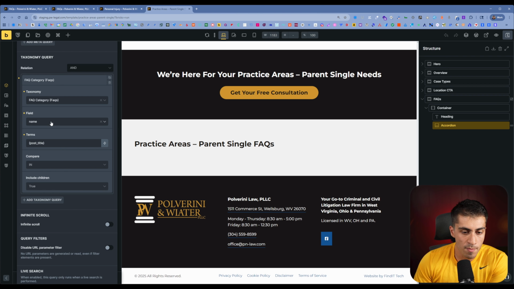Now you could also do term ID, you could do a bunch of different things, but to me this works, but the problem is that I'm going to have to manage these categories, this taxonomy, and I just don't want to do that, because if I have to do more stuff later down the line, it's going to get messy. So hopefully that made sense, and in some cases that is the way to go.